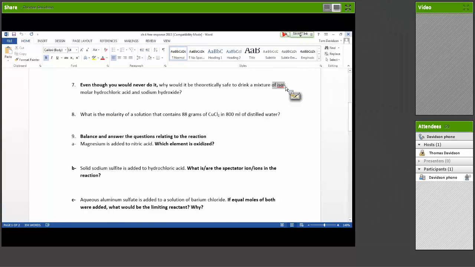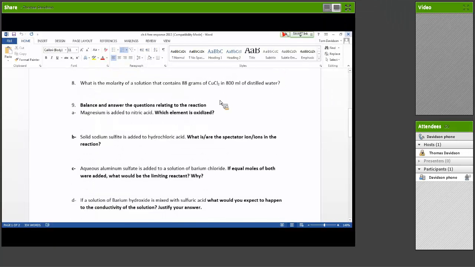What does iso mean in science? Equal or the same. Okay? So like an isotope, it means the same type. An isotope, the same element, different numbers of neutrons. Isothermal means that the temperatures are the same or equal. Isomolar means I'm adding the same amount of moles of acid and base, which means it's what? There you go. What is the molarity of a solution? So you got to convert grams to moles and divide by volume.